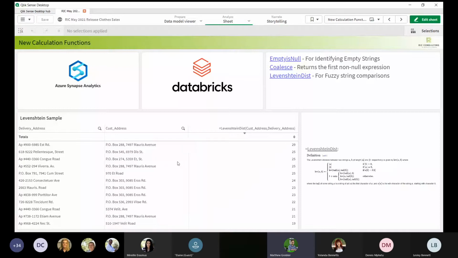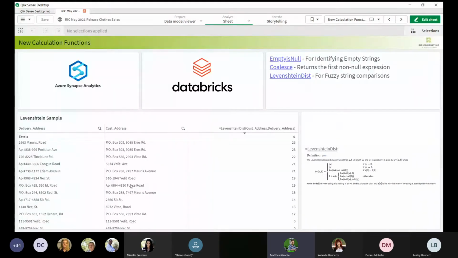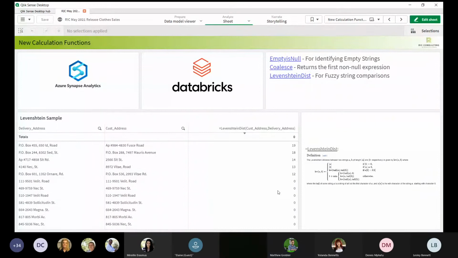I'll just give you a quick example here. As you can see, there's a very large difference between these two strings, and you can see it because the Levenshtein distance function here reflects that there are 29 deletions, insertions, or substitutions that you have to make between the one string and the other for them to be similar. And if I scroll down here, where Levenshtein distance is 0, you can see that the two strings match perfectly.